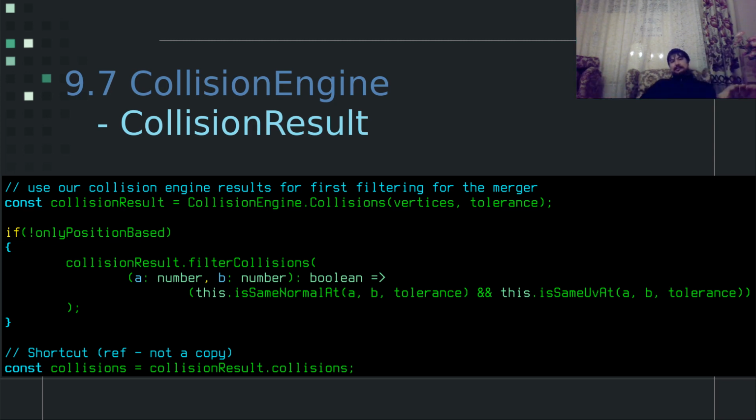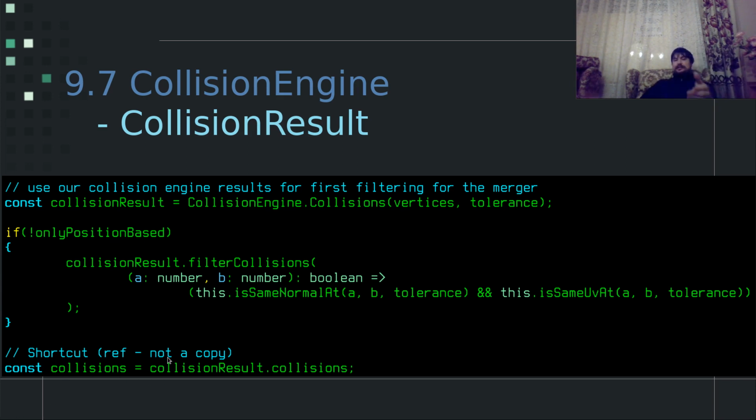So I calculate the collision result, but this is not only position based, so we filter out collisions and only keep those where the normal vector is also the same to some tolerance and the UV coordinate is also the same. This is basically the same runtime as running this. So if the collisions are very many, this will take long, but then we cannot do anything. But if the collisions are a reasonable amount, then this will be fast also.